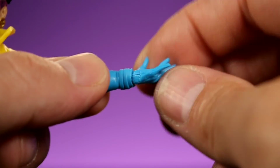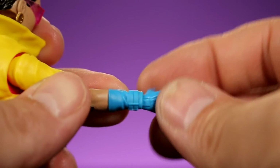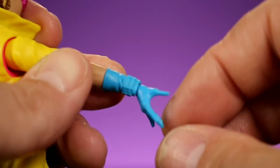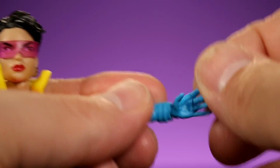And then on the hand, you have a swivel. And on this hand, you have that vertical type of hinge. On this hand, you have the traditional, I don't know, horizontal type of hinge. Whatever you want to call it. But yeah, you get that way. And on this hand, you get that way.